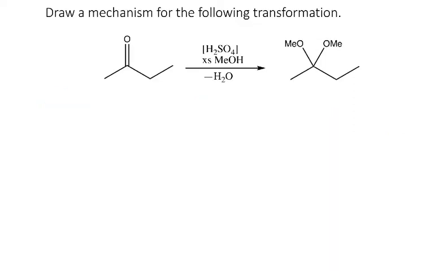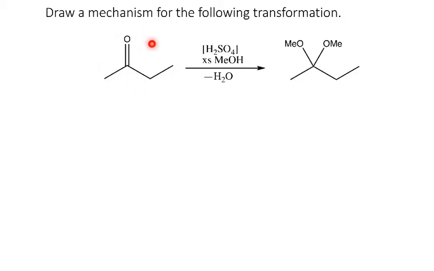All right, so it's really important to get comfortable in drawing the mechanisms for the formation of acetals, and so I wanted to go through one together. And so remember, we're going to break this up into 2 steps. First, we're going to convert our ketone, in this case, to a hemiacetal. That'll take 3 steps. And then we'll convert that hemiacetal to the acetal, which will take 4 steps. And the first 3 steps are exactly the same as acid-catalyzed hydration that we've already learned.